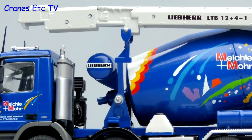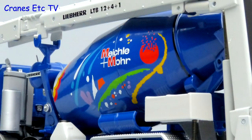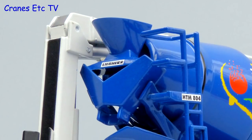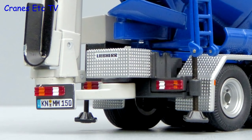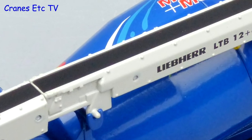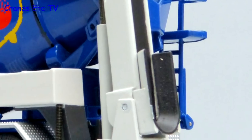The mixer engine and water tank are modelled in metal and the Liebherr name is rendered sharply in graphics. On the mixer drum the paintwork and Meichler and Amor graphics are really attractive, and at the rear the access platform and ladders are modelled in metal but slightly on the thick side. The lights are modelled with lenses and the stabilisers are screw threads. The conveyor is all metal, including the belt which is painted black to look like rubber. It looks okay and it's nice that the rivets used are small and can hardly be seen.